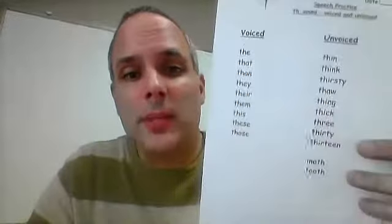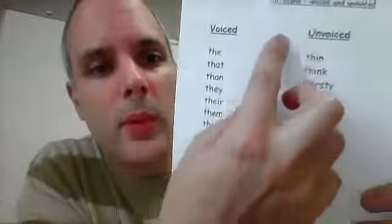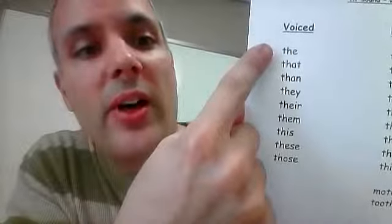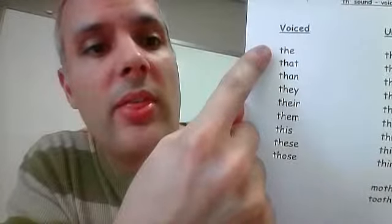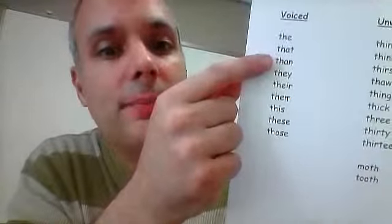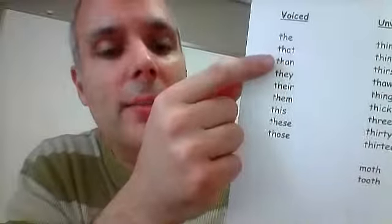Now, sometimes with a voice, your tongue has to shake like this, okay? So let's do these sounds here. So here's the, the. Your tongue has to shake a little bit, okay? The, that, that.